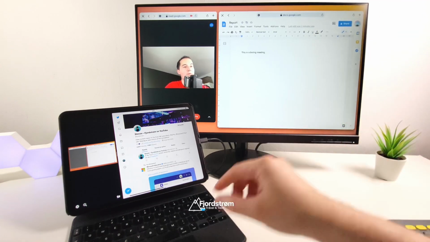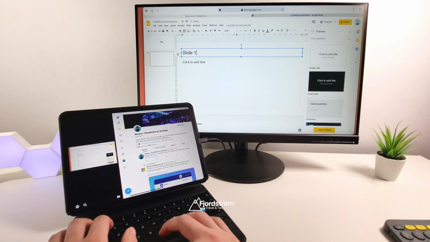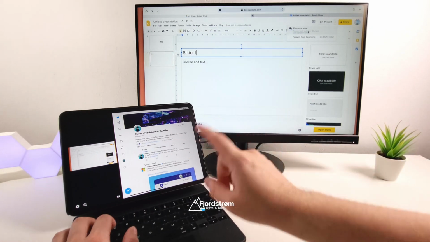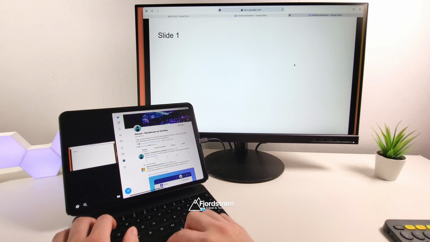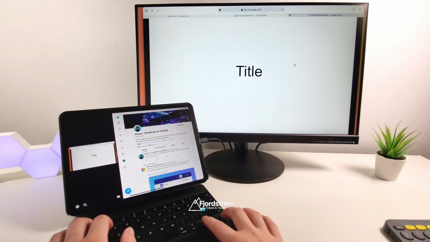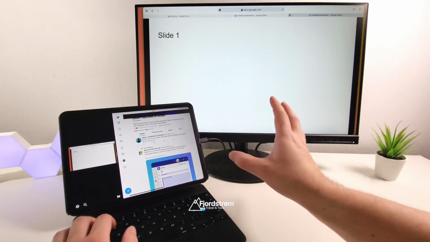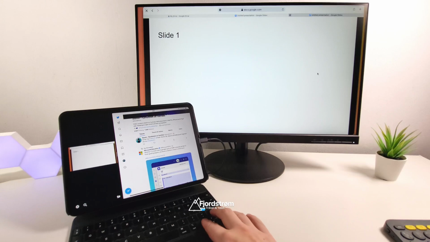But for that specific question, let's go to Google Slides instead. Slide 1. I have a few options. I have my presenter view and present from the beginning. I cannot use presenter view because that will literally just be mirrored, so that's not possible. Let's just use the normal present mode. That's slide 1. And I can control the slides with my arrow keys over here, left, right. That's important to note. You always have to move your mouse back to the screen over here to be able to control and click, to be sure to control it.